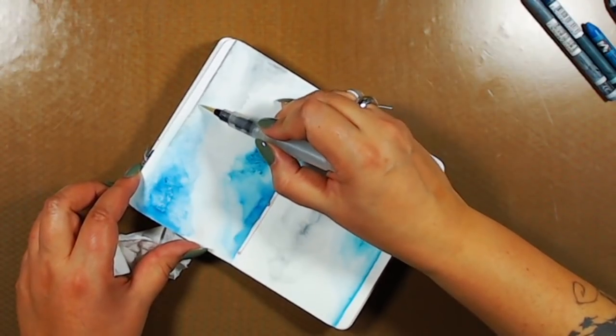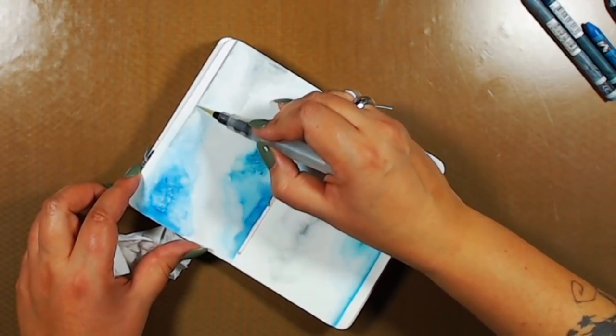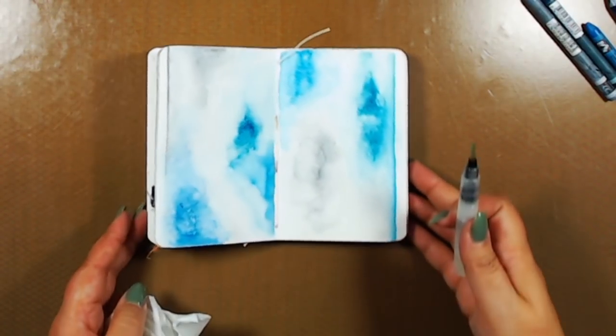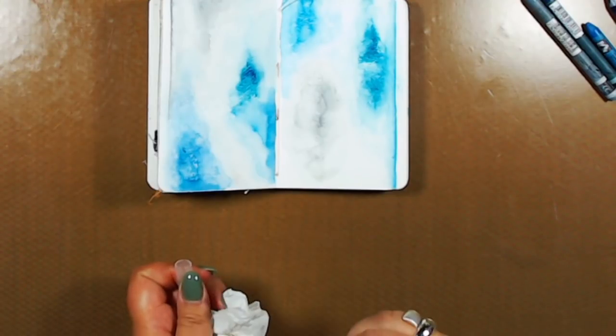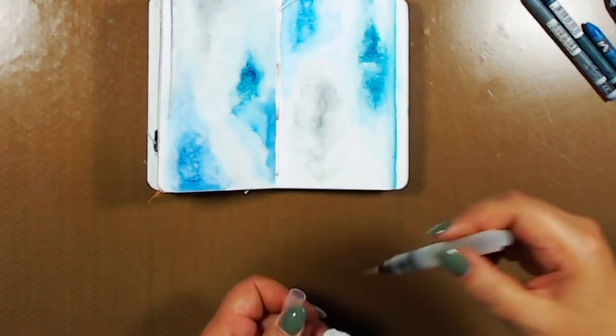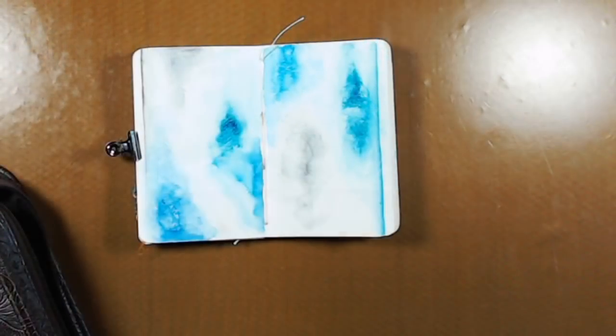I had created the perfect background. Not perfect in the sense that this is art with capital A in my eyes, but perfect in the sense that this is what I had in mind. And when what you have in mind comes together with what happens on the paper, it's like this bliss situation.